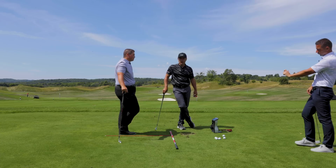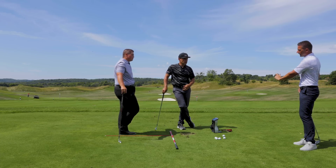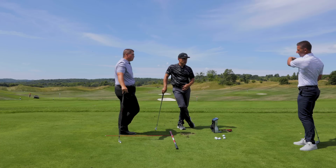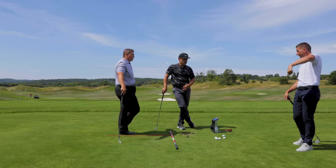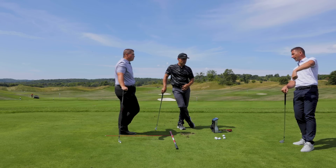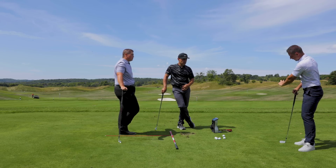Yeah. See, that to me looks like it's going to allow you the freedom to have the club face in such a nice neutral position. You're no longer going to have it in there and then think, how do I hold on for dear life? Well, you raise the handle, you back off a little bit, that's where you get stuck in that back foot. Yeah. You've got that club face in a lovely neutral position.